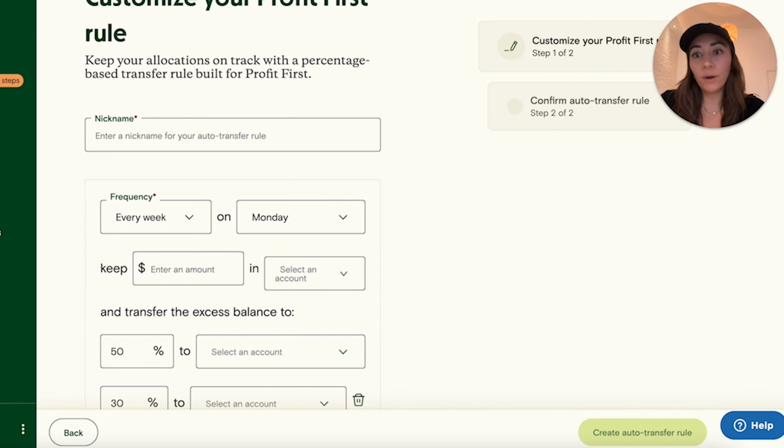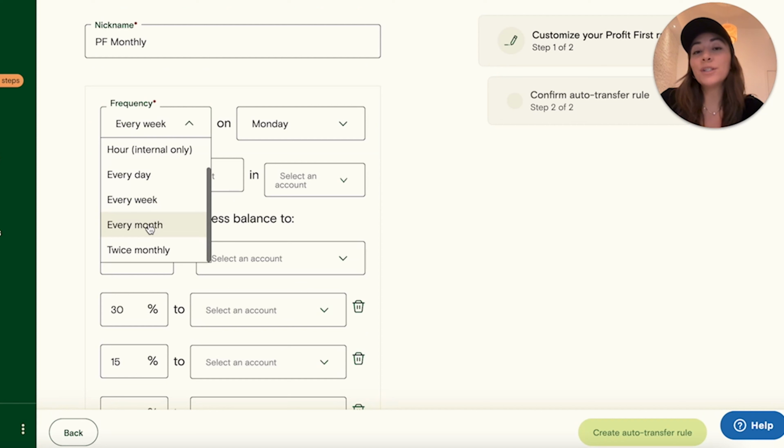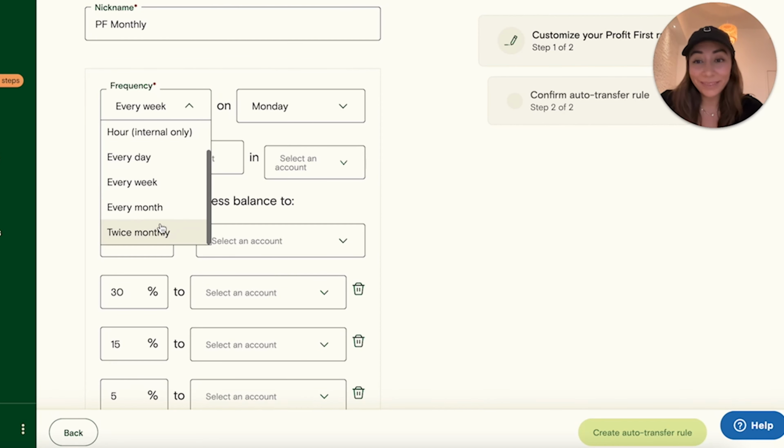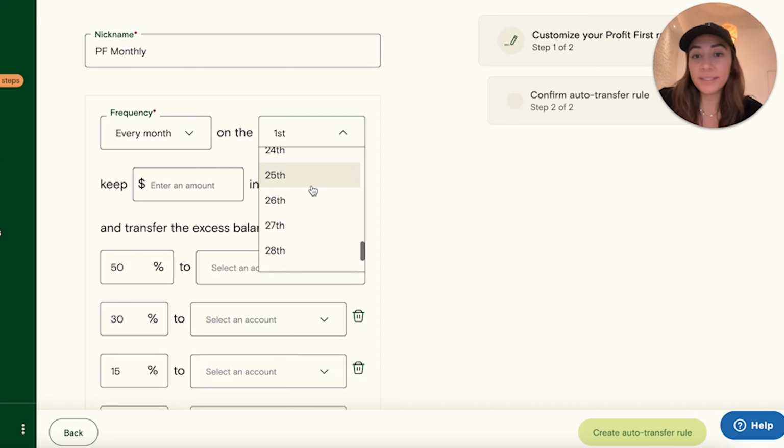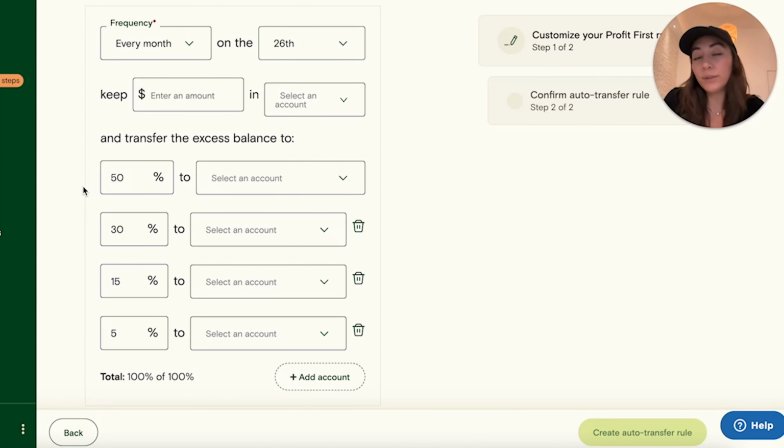Basically here, what you're gonna wanna do is do your profit first monthly strategy, or however else you wanna call it. You can choose the frequency at which you want this to happen. I personally recommend monthly, or maximum like twice a month, so you don't have all these transfers going on. I would say monthly towards the end of the month. Now, however you decide to do your transfers and how much money you decide to leave in each account is completely up to you. I'm gonna do an example based on what the Profit First book recommends, which is typically what I like to follow.